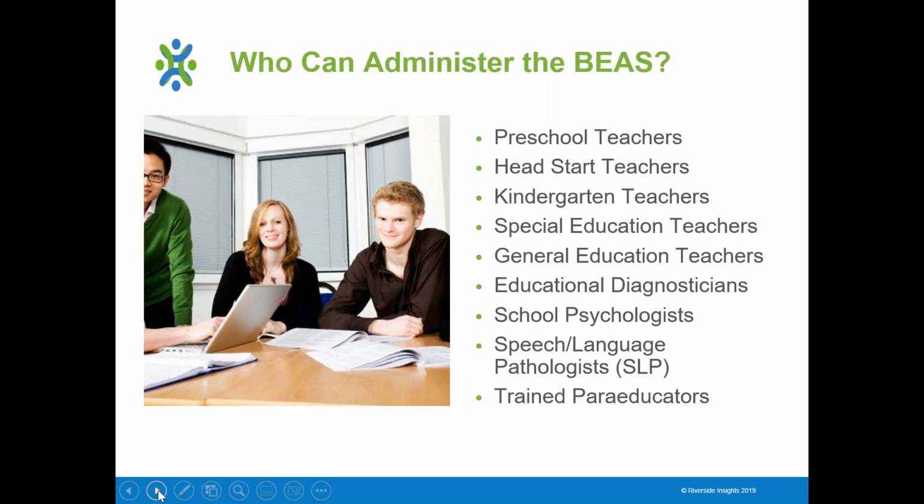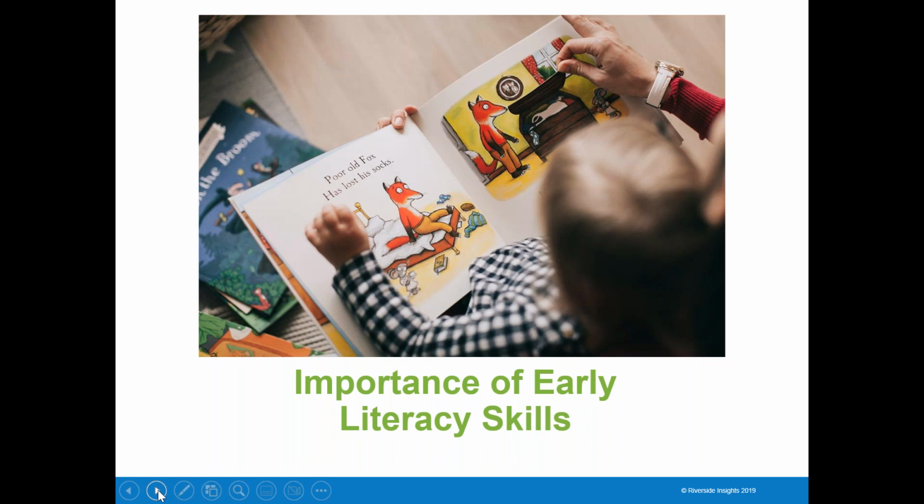So the BEAS is great because it can be administered one-on-one by a lot of different people. A preschool teacher, a Head Start teacher, kindergarten, special education, and general education teachers can all administer this, as well as educational diagnosticians, school psychologists, speech language pathologists, and trained paraprofessionals. So the BEAS really addresses the importance of those early literacy skills and really assesses at which developmental milestones within those skills each student is at.